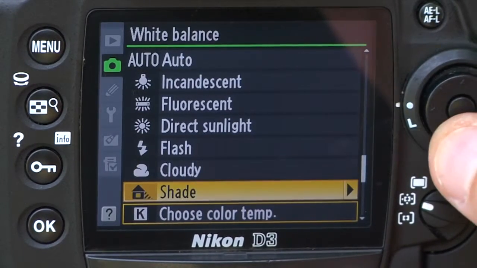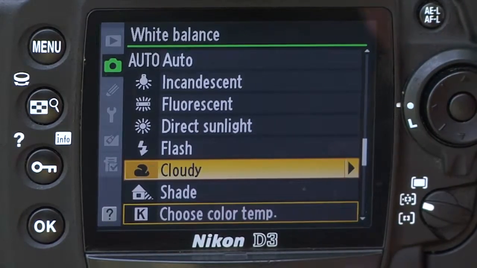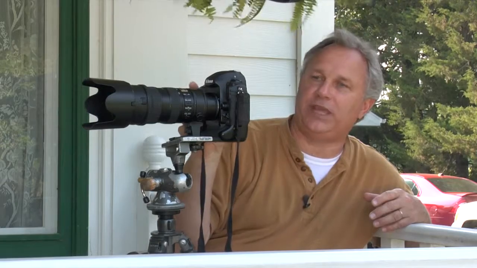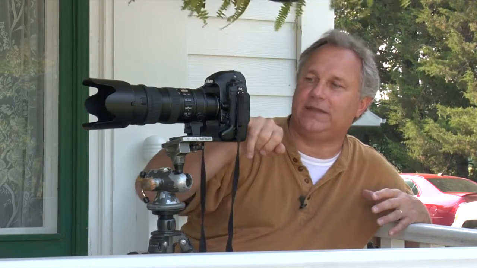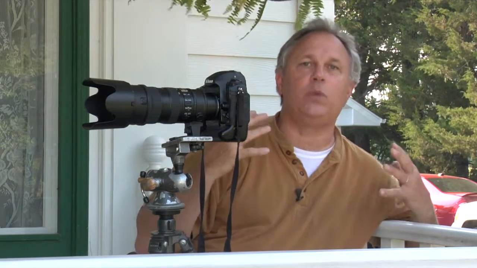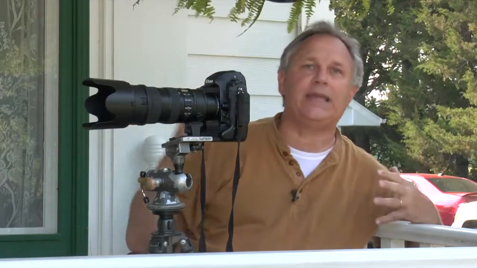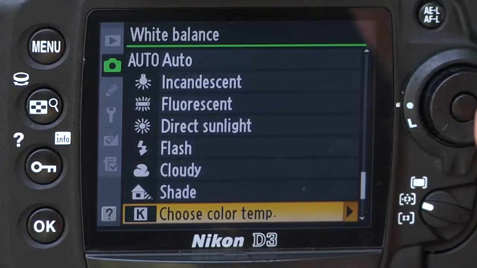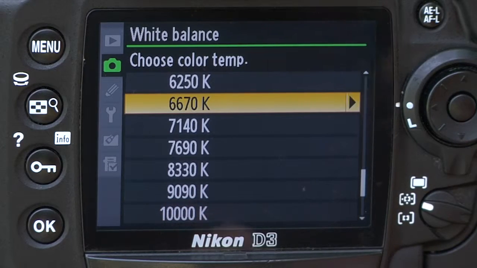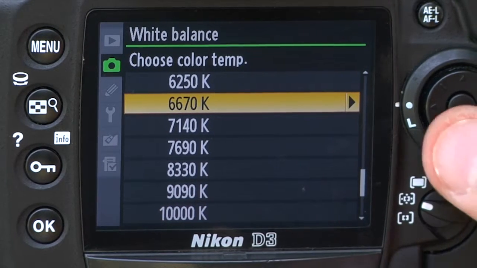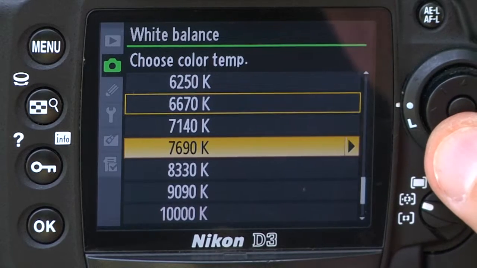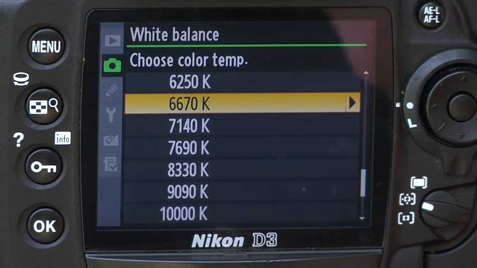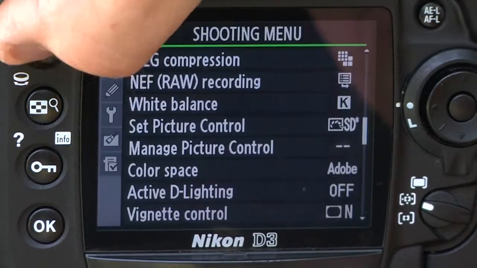Now I want you to remember that if you're in the shade or the cloudy settings, what that's doing is, if it's in auto and you're in shade, by going to the shade setting, it's doing the same thing as I did going to color temperature. It's simply warming up the shot because this bounced light is bluish in color. Going to shade is warming it up. By going down and choosing my own color temperature, I'm warming it up by choice. And you can see here the way it works, the higher the number, the warmer it gets, okay? The lower the number, the cooler it gets, all right? So that's our white balance.